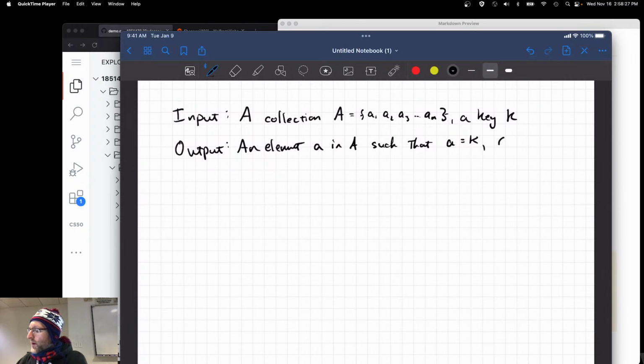Instead, I'm going to return a mathematical symbol. Does anybody know their Greek? That's phi, if no such element. Greeks and mathematicians are well versed in their Greek alphabet. You should be too. All right, so there's my input, there's my output.